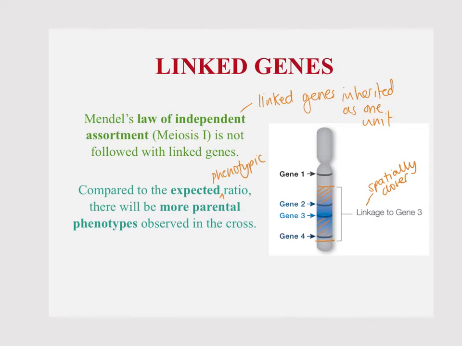Now, on the next slide, we're going to look at this in terms of how to explain it using words, and then we'll do a diagram to show what we mean by the linked genes and the parental phenotypes and things like that. Okay, so bear with me. I promise hopefully it'll be understandable in a second. If you still don't understand, just ask a question. That's absolutely fine. Okay, ready? Here we go.